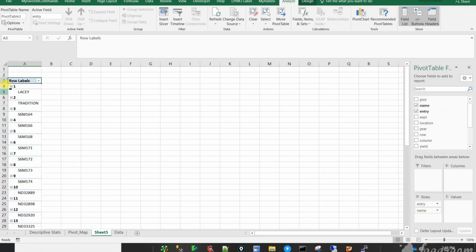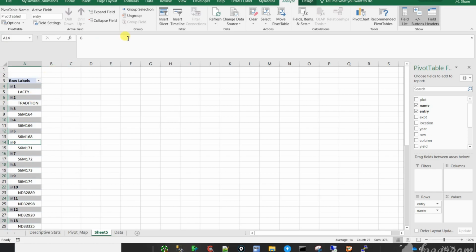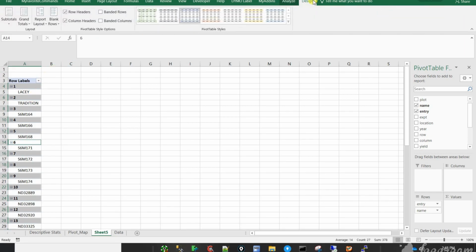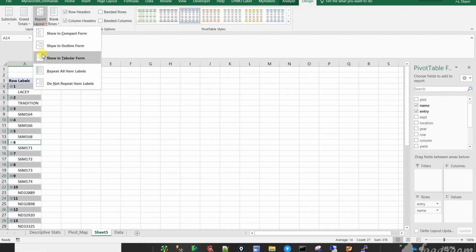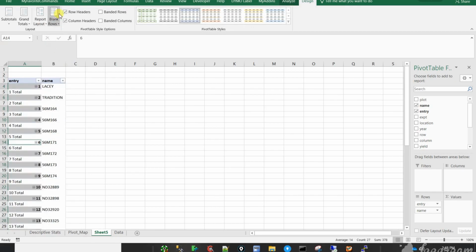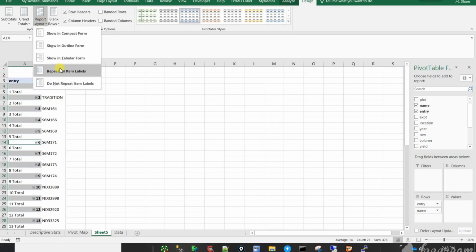Now you can see that number 1 is lazy, but the format is not my favorite. So please go into the Design tab, then use Report Layout. In that report layout, use Show in Tabular Form, and then Repeat All Item Labels.